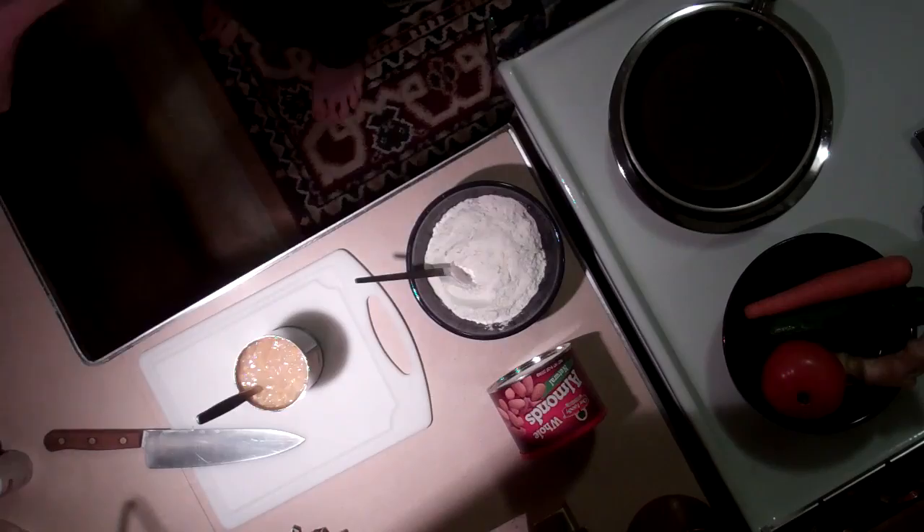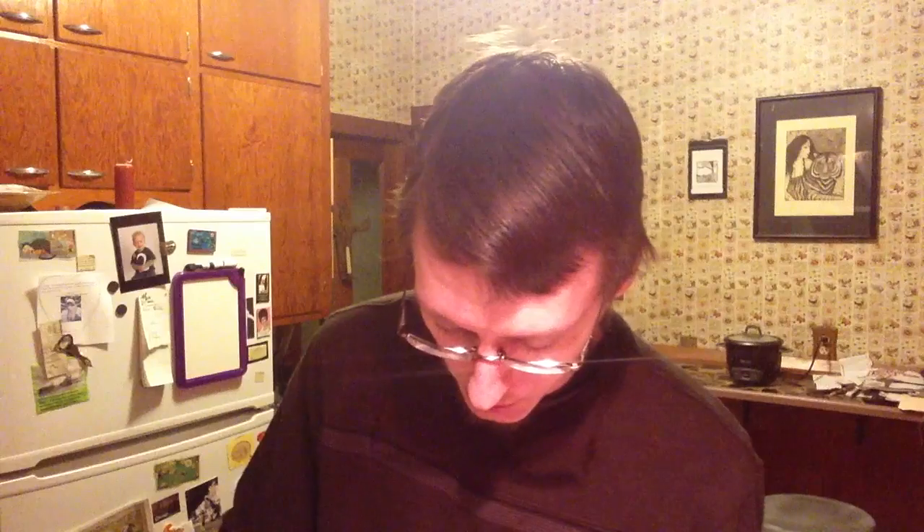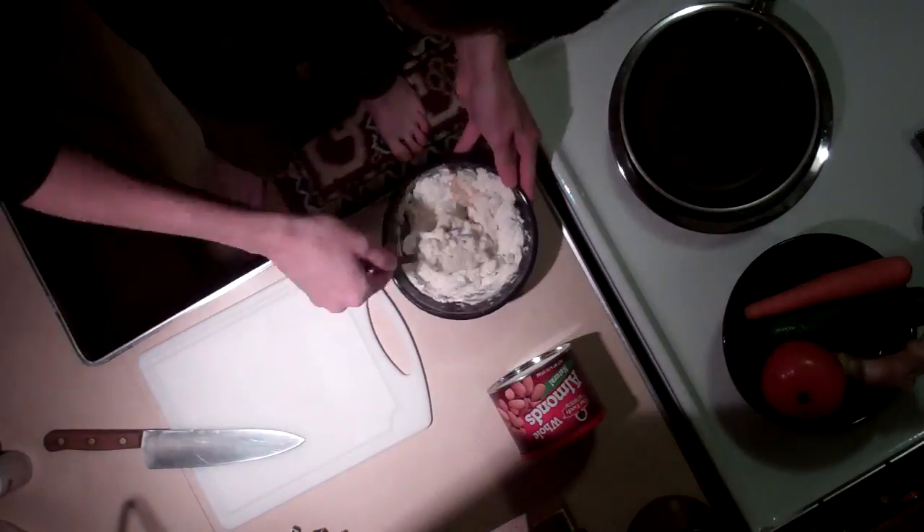I'm going to try something interesting here — using the liquid from the canned corn to make my dumplings with the flour. This is some goopy corn, so I don't know how else it's going to work. Yeah, that didn't really work. So water and maybe some olive oil — that could work. If anything is going to kill me on this, it's the dough, because I've never really made anything similar to this before, beyond pancake batter from a mix. Some bits of corn got into it, but that's not too bad.